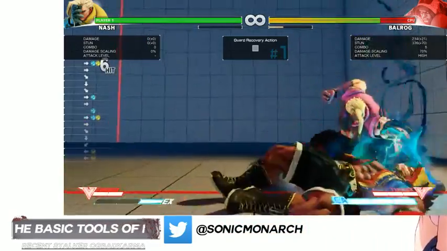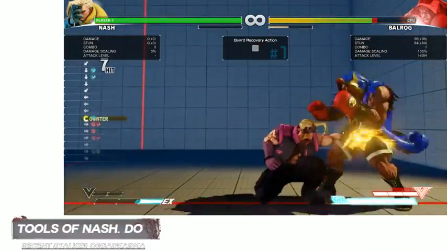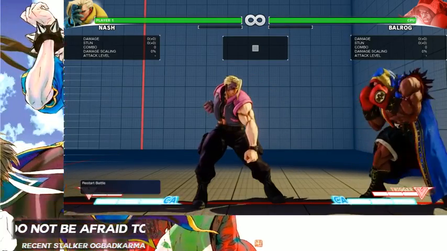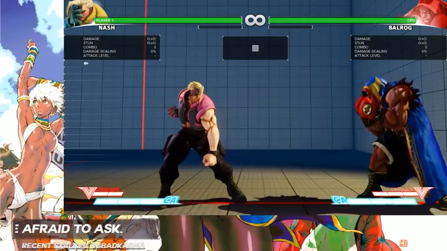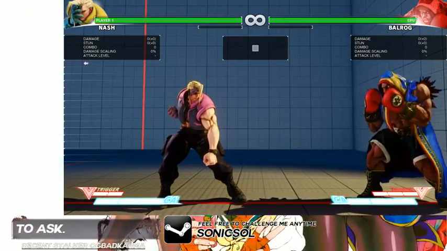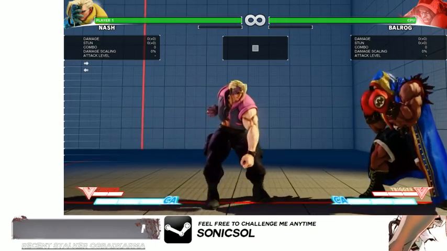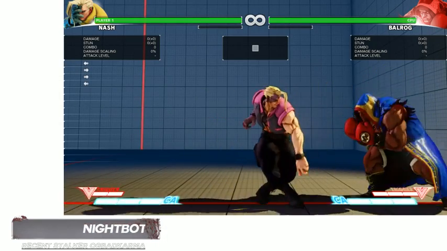Once I get a proper hit, now I'm able to go into all that nonsense once I get an actual hit. So, people are scared of getting into that situation. That's basically the entire pressure game for Nash. You get to that point where your opponent is so scared.